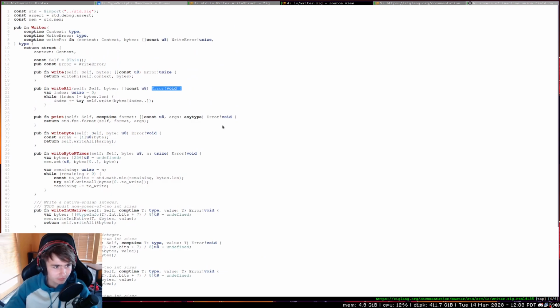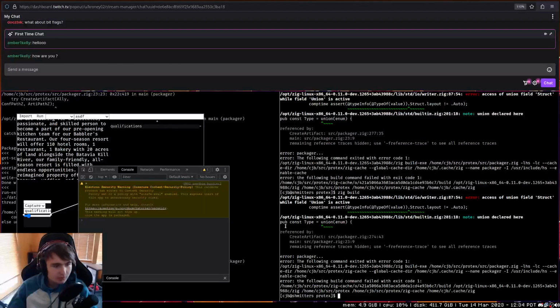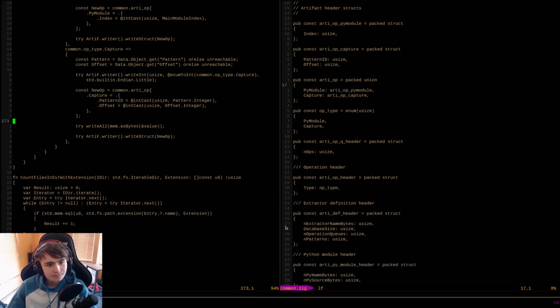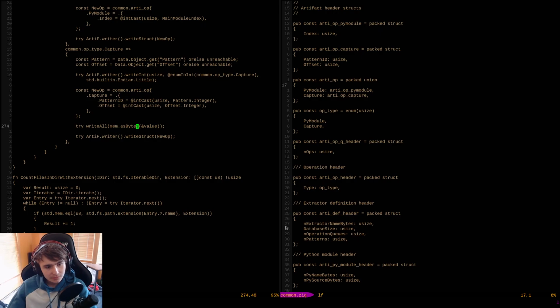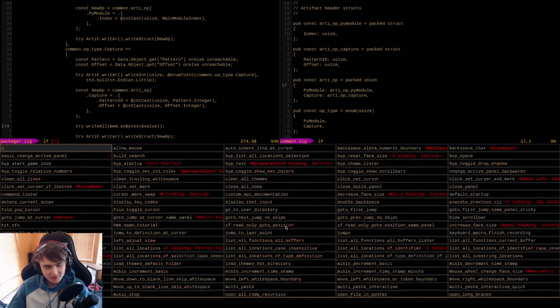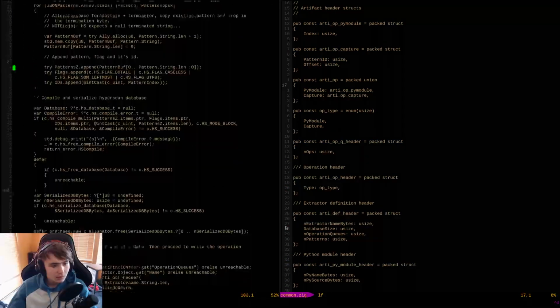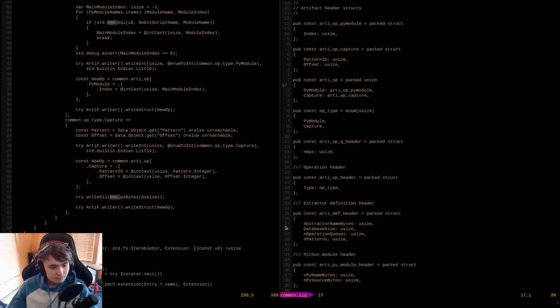No, write all is just error or void. Gotcha. Write all mem as bytes. Standard.mem, unless I've included mem. Which standard.mem? No. There we go. Standard.mem as bytes, we're passing it new op. Here is the new operation.